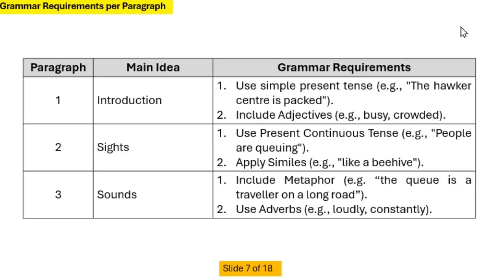Let us look at the grammar requirements for each paragraph. Please pause the video to look at slide 7 and slide 8 frame by frame to analyze what you need to use for writing these paragraphs. Take note, we do not need to use past tense in paragraphs 2, 3, 4 because we are not elaborating any past events. Some descriptive essays do require you to talk about past events in your paragraphs to explain the linking.